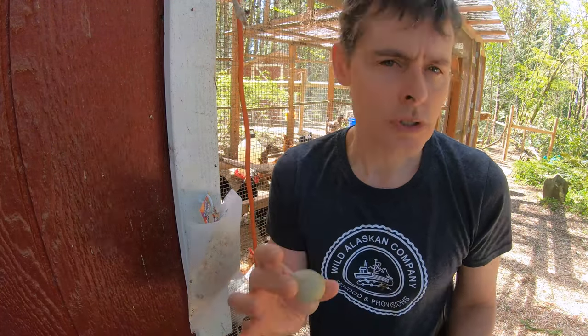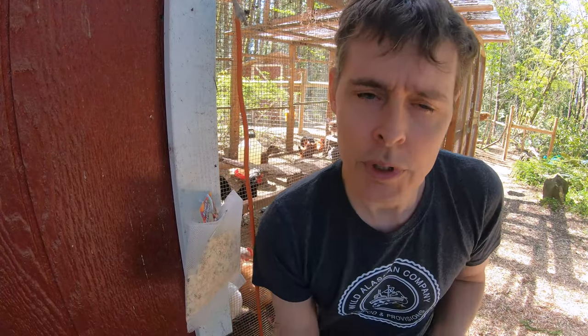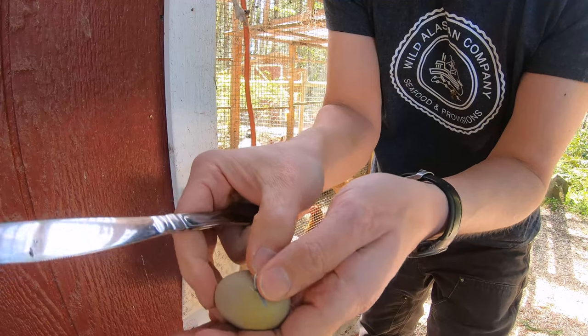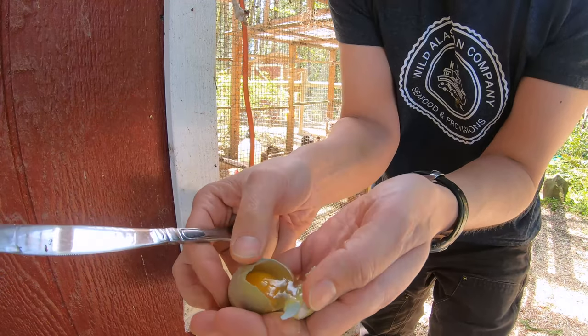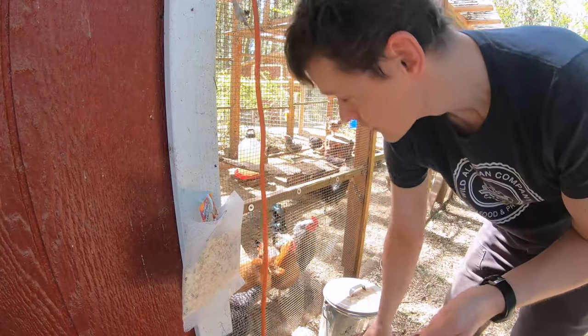These eggs, sometimes called fairy eggs, will oftentimes not have a yolk. Let's see if this one does. Oh, there is a yolk. Chicken's lucky day.